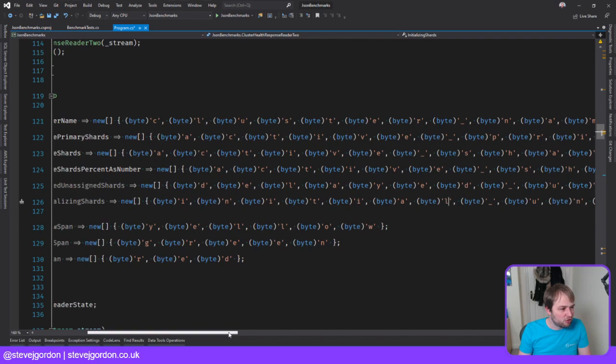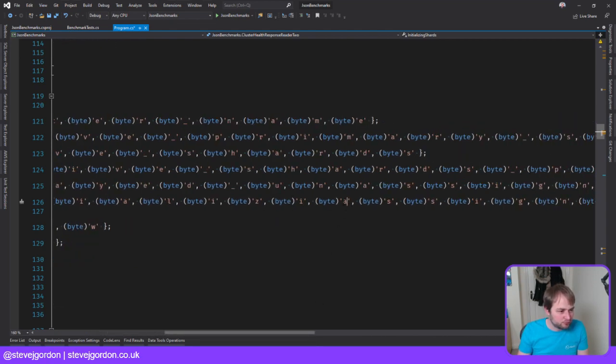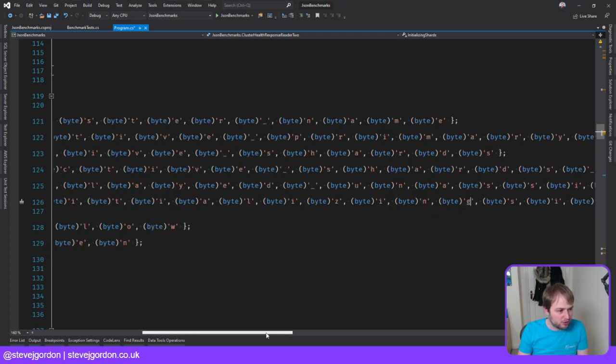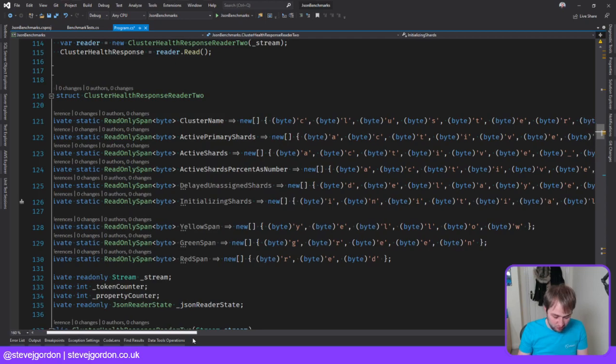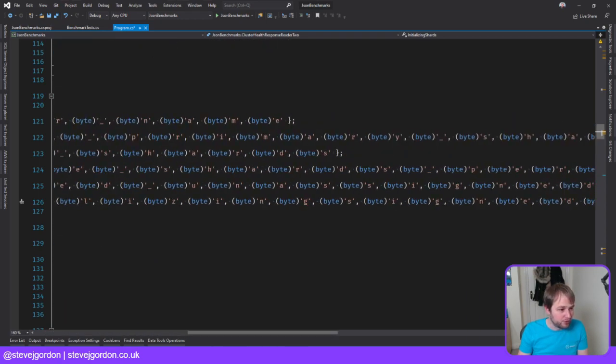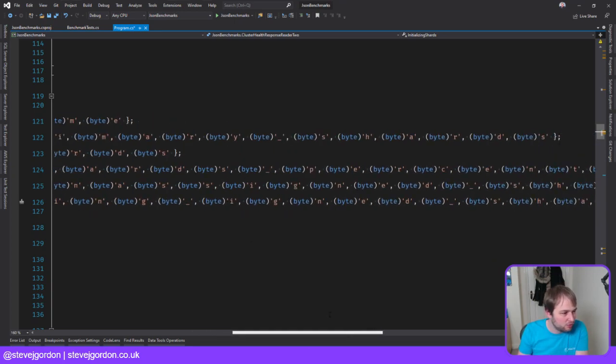I should try and stop talking while I do this, because it's quite hard to do manually. So this is initializing. What do we end up with? Just shards. This is an underscore, and I've already got shards written, hopefully, in here.